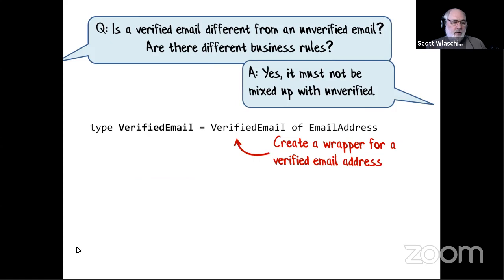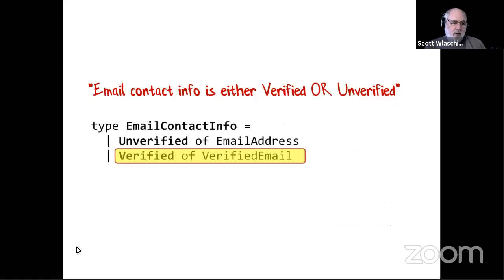I'm going to create a wrapper around another wrapper. So you can never have too many wrappers. There's no problem that can't be solved by wrapping it in another type. By wrapping a regular email, I now have a new thing called a verified email, which is different from a normal email, okay? And so I put that in that slot. In the unverified case, the associated data is a regular email, and in the verified case, it's this special wrapper type called a verified email.